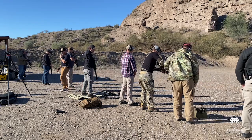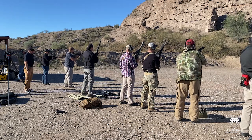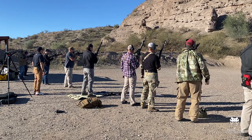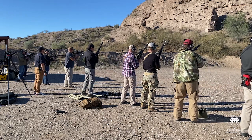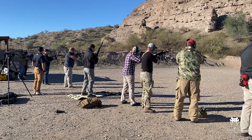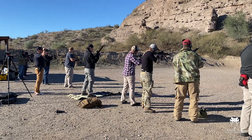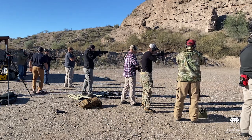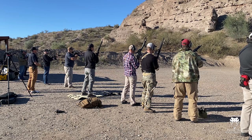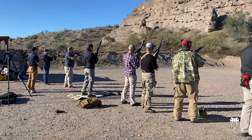Alright shooters, bring the gun to your workspace. Grab the magazine with two rounds. Close your eyes. Load and make ready. Once you have both hands back on the gun, open your eyes and do your weapons check. Good job. Now bring the gun back to your workspace. You're going to unload and clear with your eyes closed. Once you've ejected the round and the action's open, open your eyes for the safety check. Shooters, unload and clear, please.